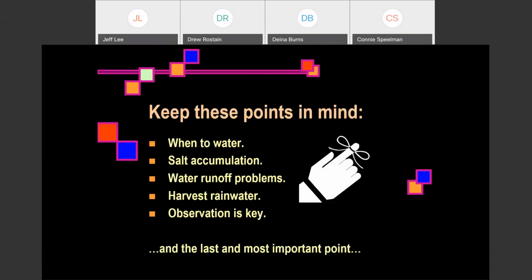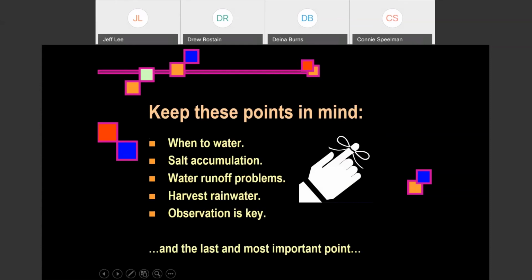Obviously, we already talked about when to water, which is through the middle of the night, especially with grass stations. So if you've got grass stations, make sure you're watering them through the middle of the night, and if it takes a long time, it is okay to water your drip in the daytime. You're not throwing the water up in the air. You're not losing as much to evaporation. But if you don't have any grass stations, definitely run that drip system through the middle of the night.